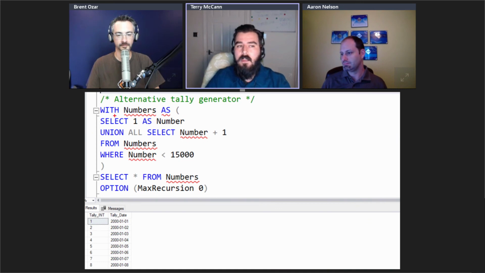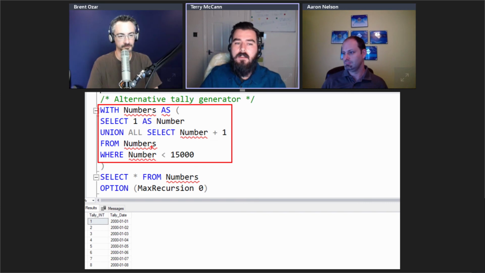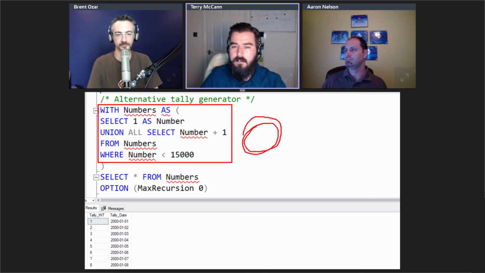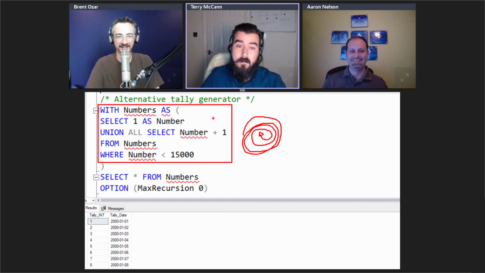So what this is saying is it's a recursive common table expression. So we're saying select 1 as number and then union that back onto itself where number plus 1. So what it's doing is it's saying, okay, select 1, starting at 1, until 15,000, create me a loop. And people will say, this is a recursive CTE, it's not a cursor. Yeah, it is. As much as you want to claim it's not, it's doing a cursor type operation. It will be doing a row by row operation.